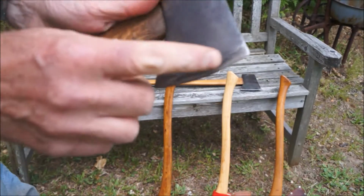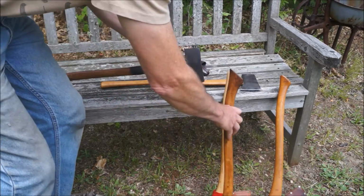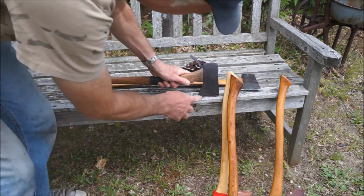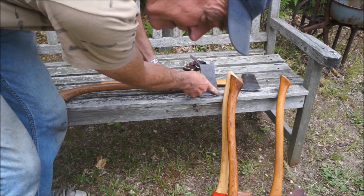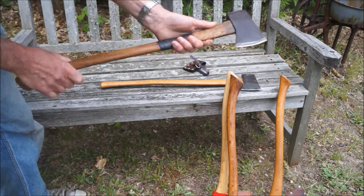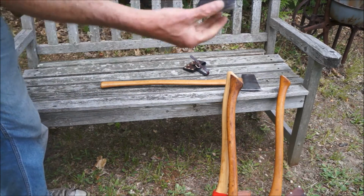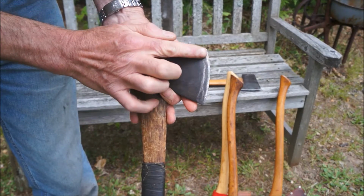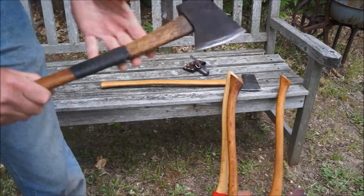The reason I think this is the way it's supposed to be is if you would lay this down like this, it hits exactly in the middle. It's the same space on either side here. So I think this is supposed to be shaped like this. Anyway, I've seen 4 of them, and they've all been like this, with this toe up here slightly in. It looks a little unbalanced, but actually it's not. It's a very efficient axe.